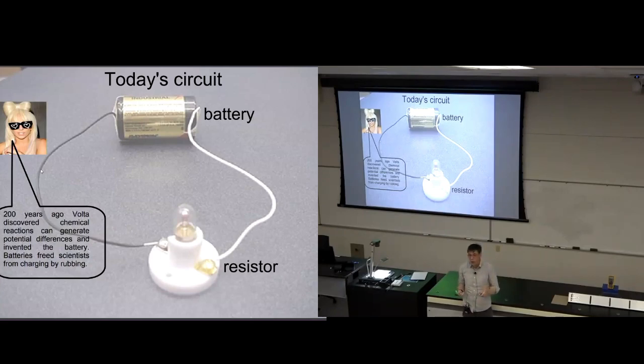So that was a huge, absolutely huge invention. And it actually freed scientists working on electricity, electrical problems, from having to create, imagine this, having to create electrical charge by rubbing things every time. It freed them from that. Now they could create electrical charge, use electrical charge from batteries. So that was a massive scientific breakthrough, but also it was a massive technological breakthrough because every one of us is using batteries all the time.